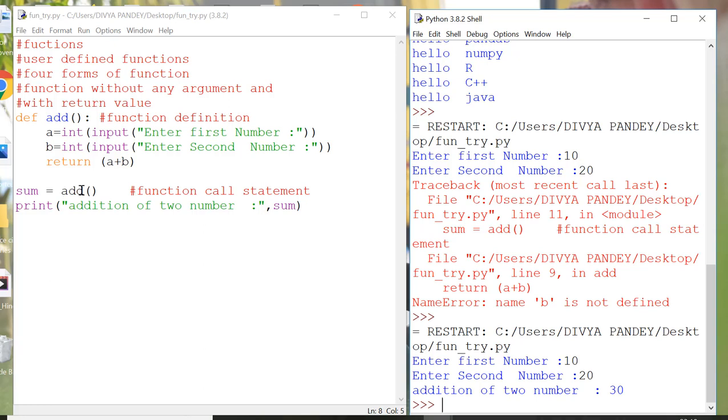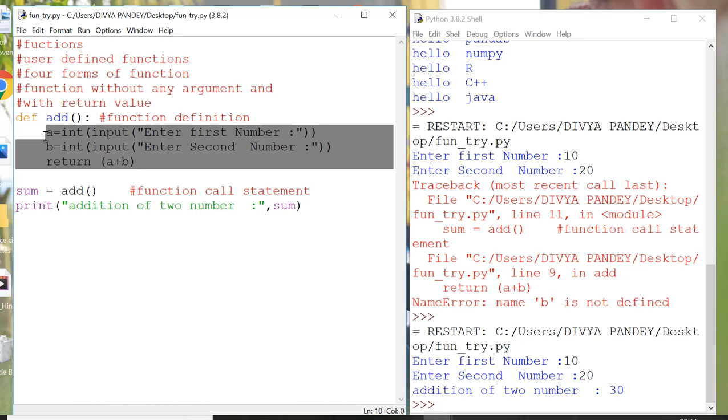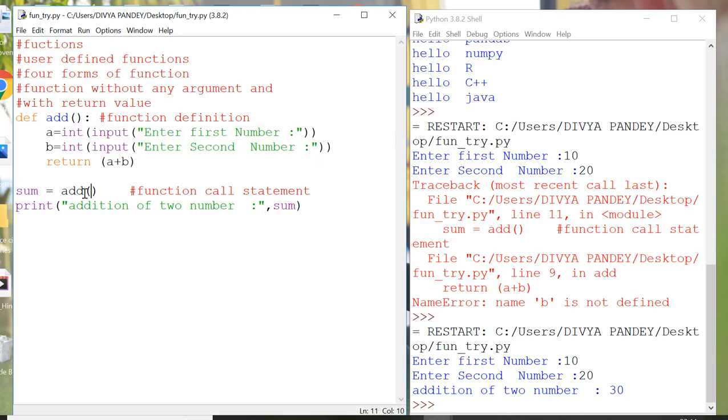As many times I have repeated, whenever you write the function call statement, control jumps to the function definition, and after evaluating the statements inside the function, control comes back to the place from where it was called. So now the added value, 10 and 20, means 30 is returned to this place.